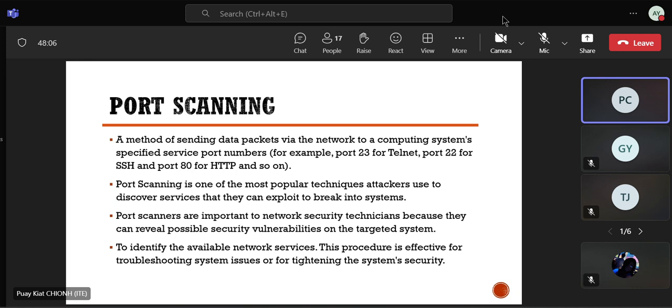These are the common ports and their services you can see on systems. Port scanning is very popular with both the attacker and the defender. Attackers like to use port scanning because they can know which ports are open. Whichever open port is an opportunity for them to try to exploit the system.